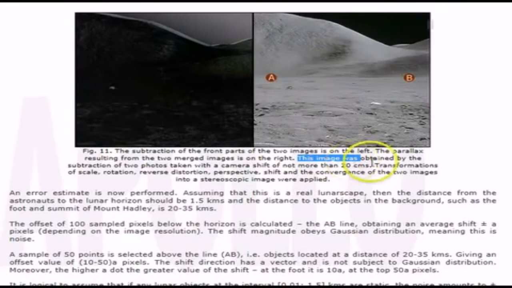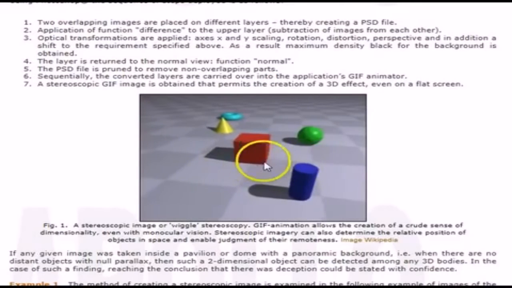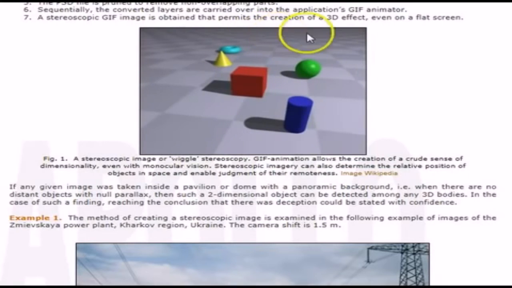This is a very interesting method to analyze pictures. Okay, it's a stereoscopic method. As you can see here, as you're moving back and forth between 2 perspectives, back here it doesn't move in the distance, and up close it moves more, obviously, right? So what they do with this methodology is they take various photos and then they compare the differences in movement to see how far away the landscape is in the background.